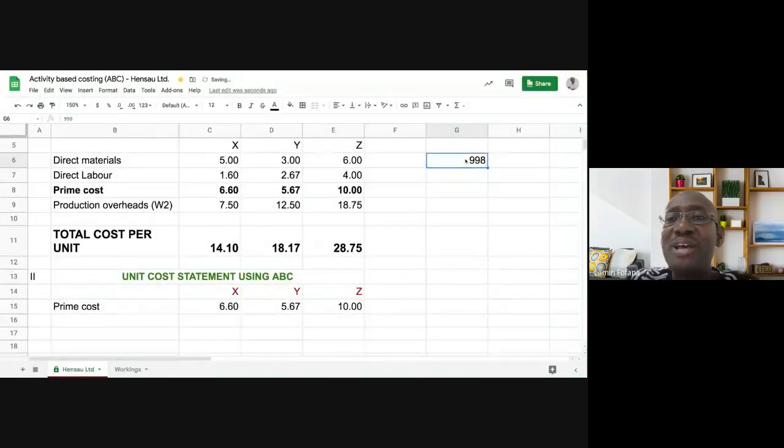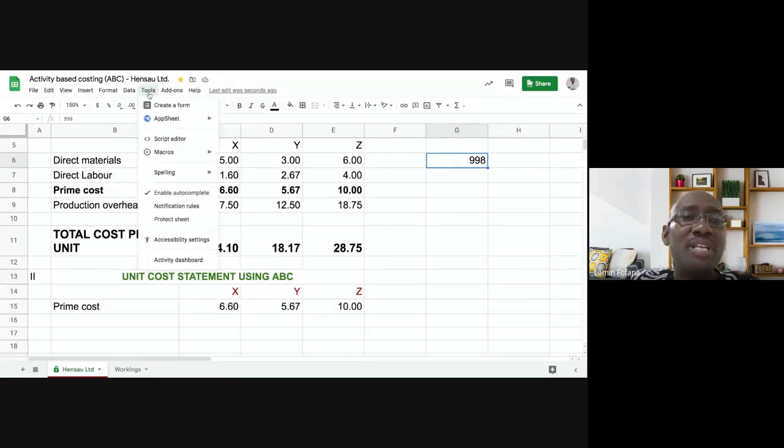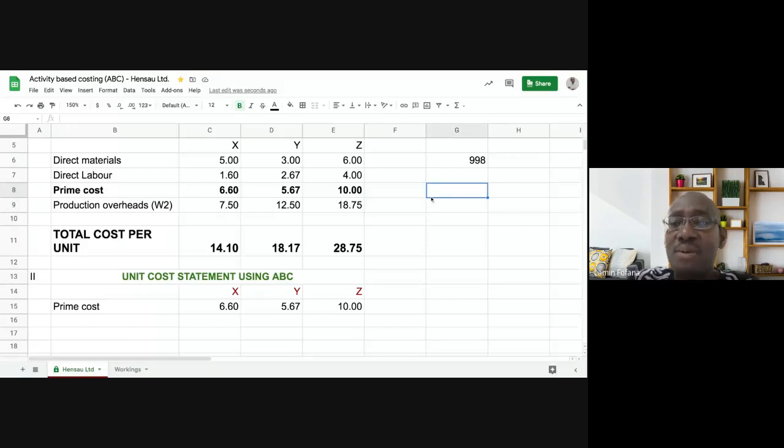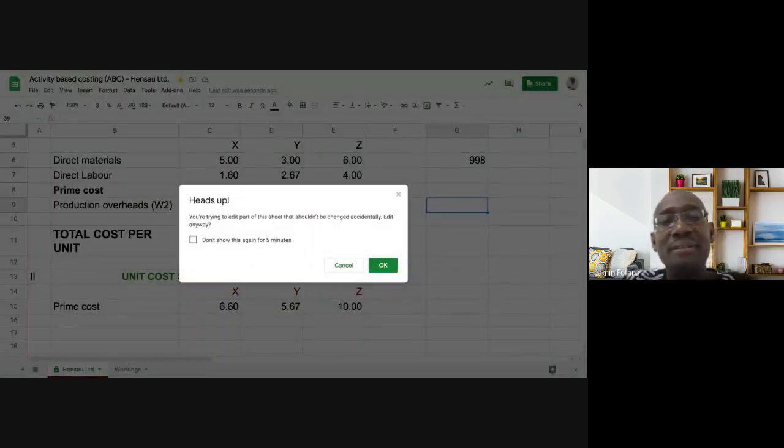You see now, Usman, you are giving me trouble. I have to go back and remove this. I'm going to go back and remove the protection first. So you just go back, and to remove the protection, please take note, everybody. I've protected it. Look at it. If I want to do anything, it will prompt me. Can you see it now?